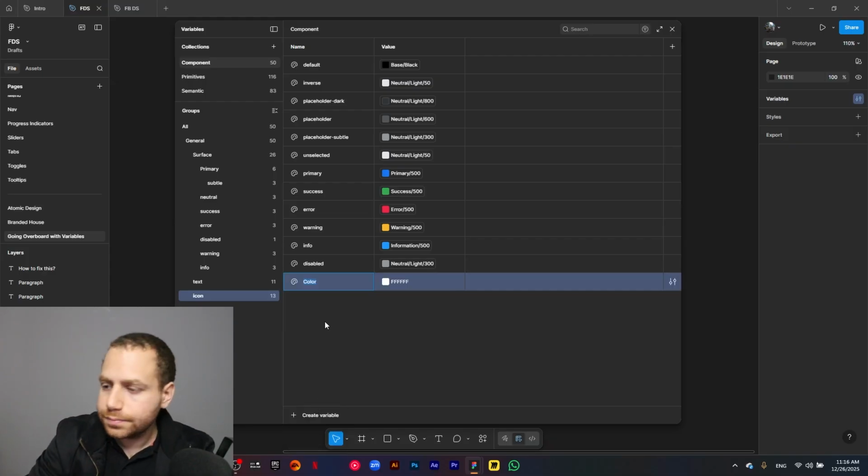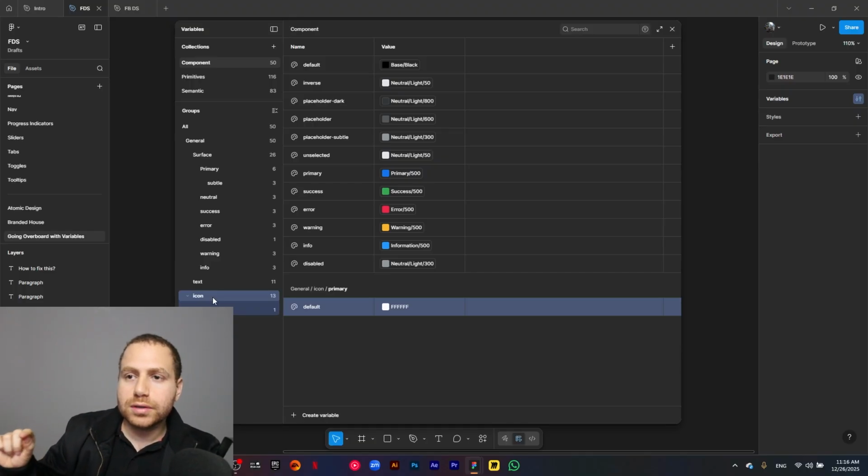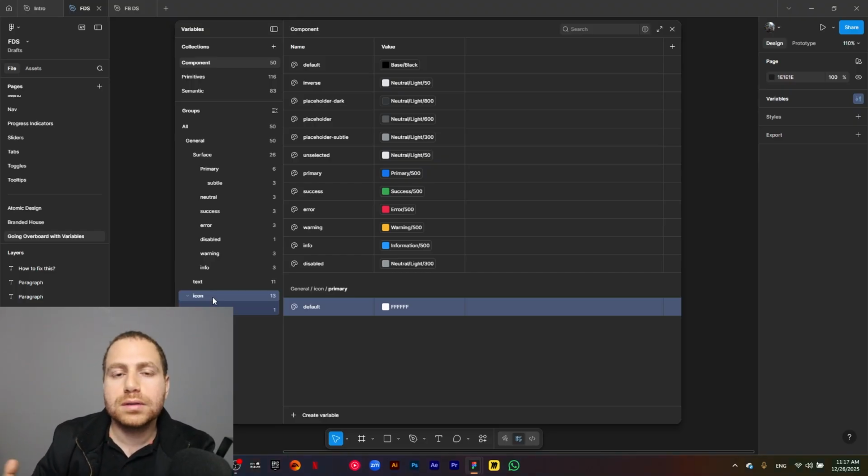Great. We're gonna add another thing right now. We're gonna add a color, primary/default. Why did we add a subfolder in our icons and we didn't add it for our text? Because in order to make a modern looking, for example, bottom nav, when you hover over, for example, the home icon, you want it to highlight using the primary color of the design system. This is something that is very commonly used in lots of big applications. When you hover over it or when you press it, you want it to pop up.